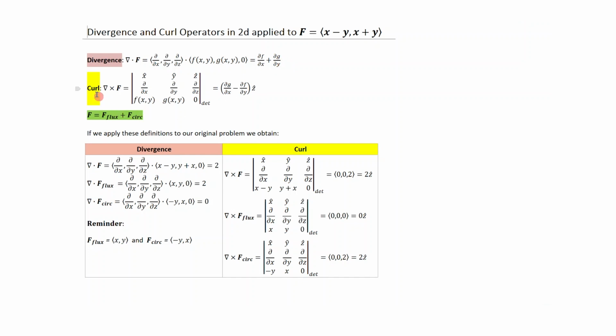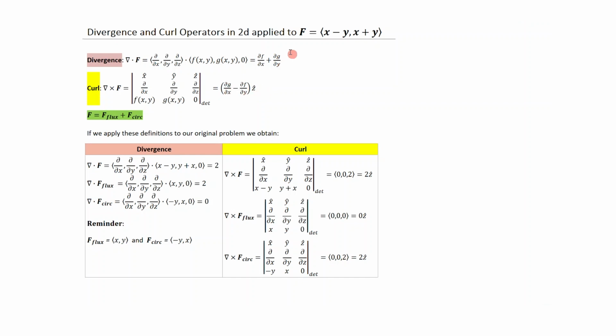On the other hand, for the curl, again, similar idea. We write this in determinant form, partial x, partial y, and partial z. Again, the x, y, and z components are shown here to essentially mimic that of a two-dimensional field, even though we've written it in 3D form. If we do this calculation, we end up with an expression of this form with z hat. But in 2D, of course, z hat doesn't exist. So we assume it's an imaginary axis, and we call it a unit vector j. We'll discuss this a little bit more in the subsequent lecture.